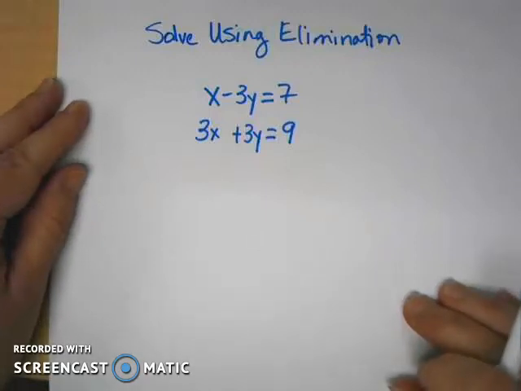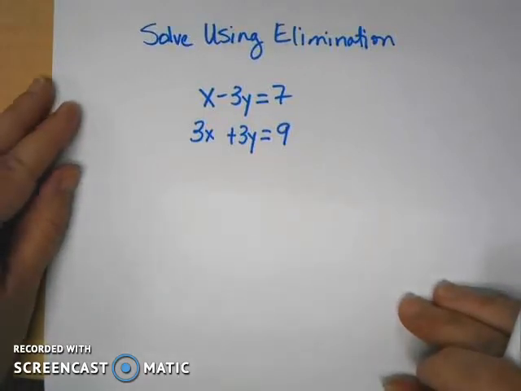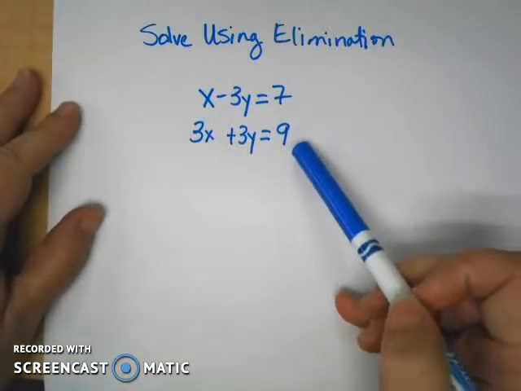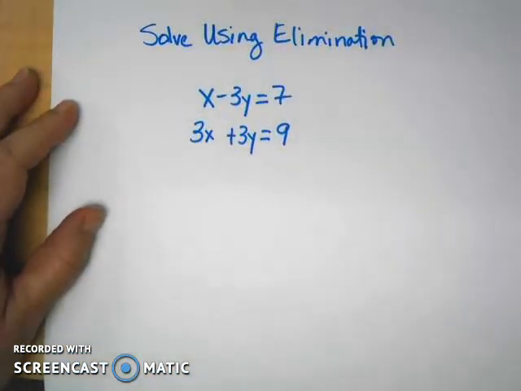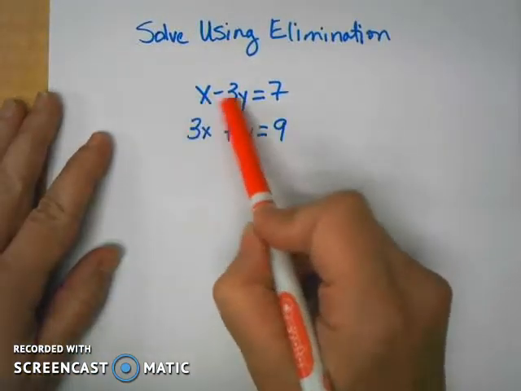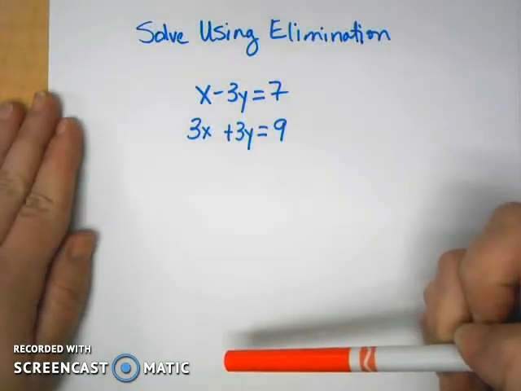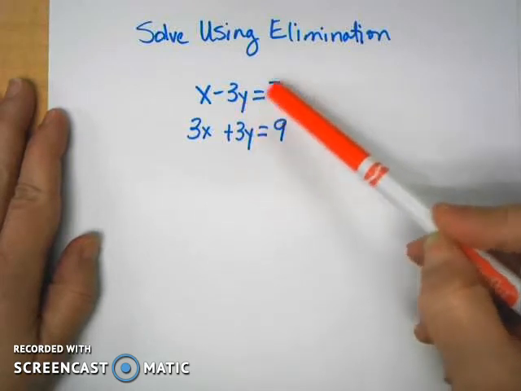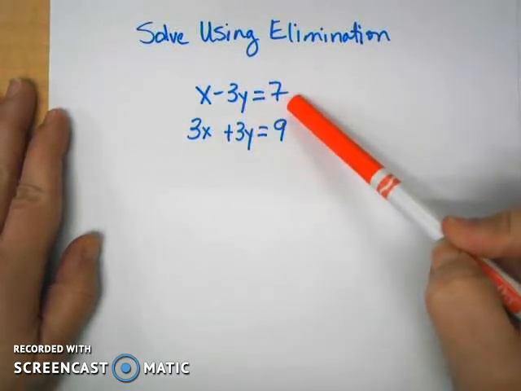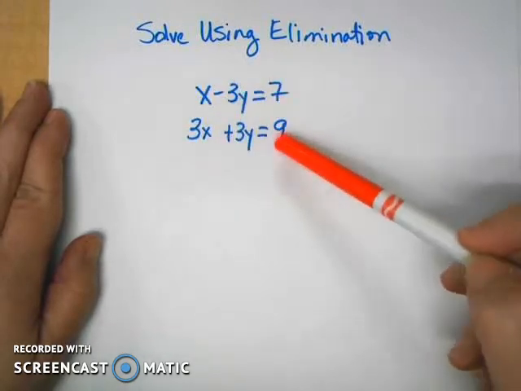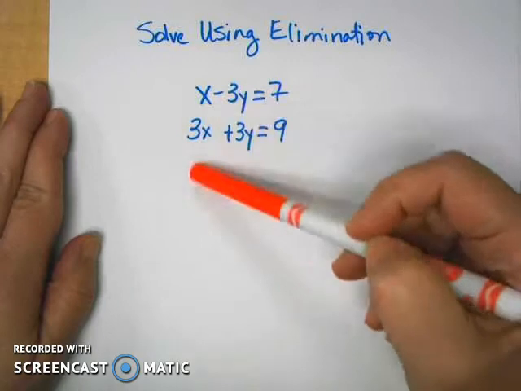Hi guys, we're going to take a look at solving our systems by using what we call elimination. So the objective here is to take a look at our system of equations and find where there might be, if we have the two equations written in standard form, meaning that we have the x and the y on one side together, on the left side together, and the constant on the right side of the equal sign. We're going to write them in standard form, have our like terms aligned in columns.